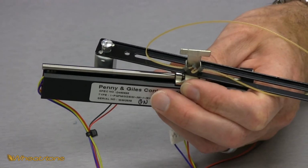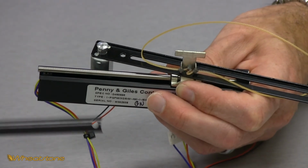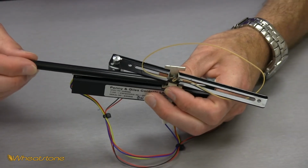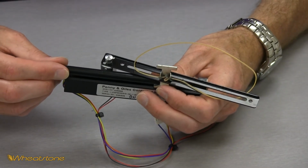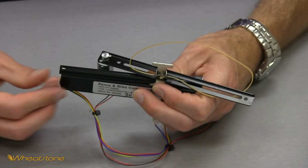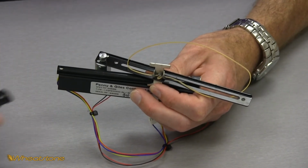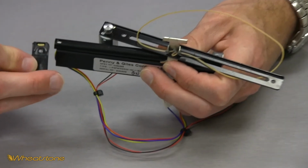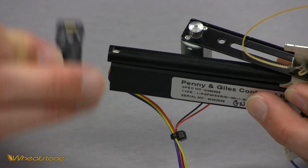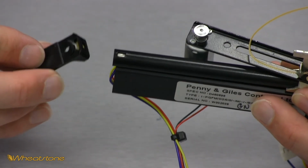So now with the drop of oil on there, we're going to take our half round cover and it goes through the top of the fader arm and into the end cap. In the end cap there is actually a cutout for it. You can see it there at the top that it slides into. So you want to make sure at that other end when you're sliding that in you get into that cutout.